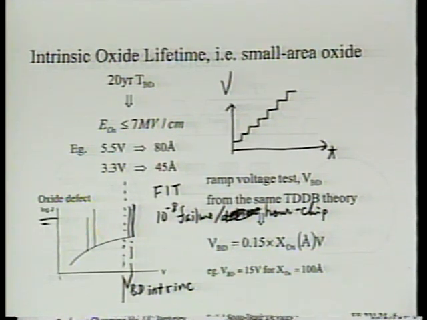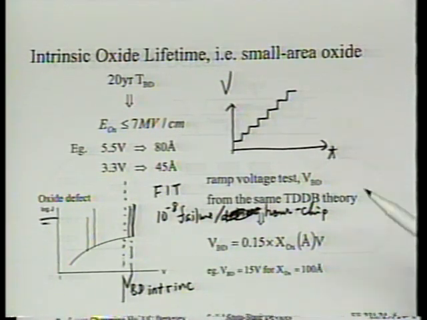So next thing is that, can we quantitatively relate this breakdown voltage to whether our device will last 20 years, or to the device lifetime in years? Can we do that? This is a very simple, very short test we can do easily in the manufacturing environment, or can we actually relate that to whether the oxide will last 20 years or 18 years or 1 year or 3 months? Can we relate that? We can try to do that.